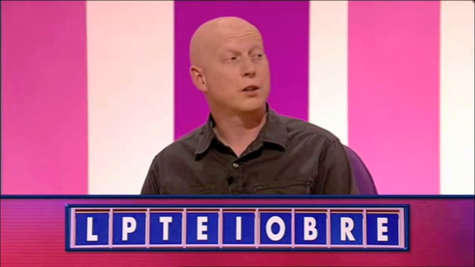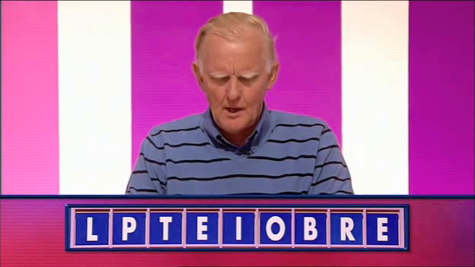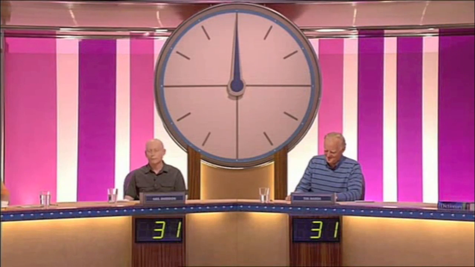Got there, Neil? Seven. Seven for Neil. Tim? Seven. Seven again. Neil? Reptile. Reptile. And Tim? Politer. Politer. Would have thought both of those are okay. Absolutely. And the corner's going to offer what, Ricky? I've come up with seven, reptile. That's all. And there's petiole as well, P-E-T-I-O-L-E, which is the stalk that joins a leaf to a stem. In a flower. Right. That's all for me. Okie doke. Neil's got 31. Tim's got 31.